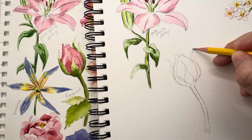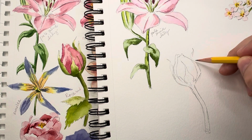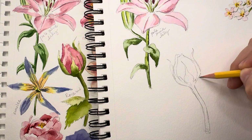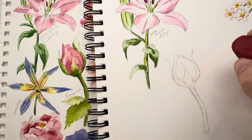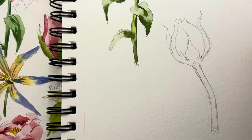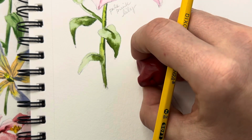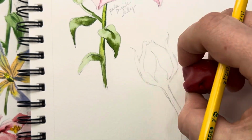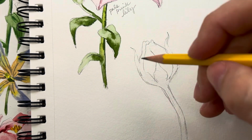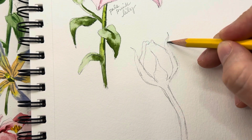Maybe give it another twist. Okay, so it gets small and pointy at that top. And then it's coming back around. And really, we're using that same edge we already created. I want to get in there and erase a little bit now, though, because I want to make sure I like what I'm seeing. And it's hard to see it when you have lines that aren't going to stay. So, doing a little bit of that. Now I can start to make sense of it a little bit.